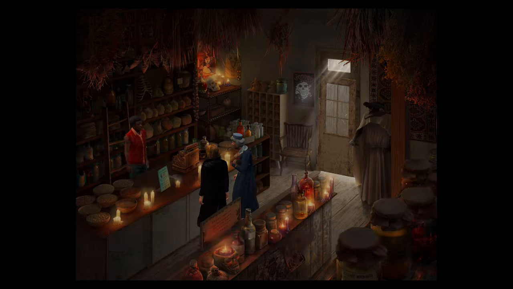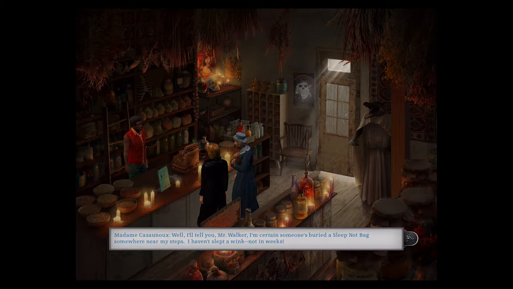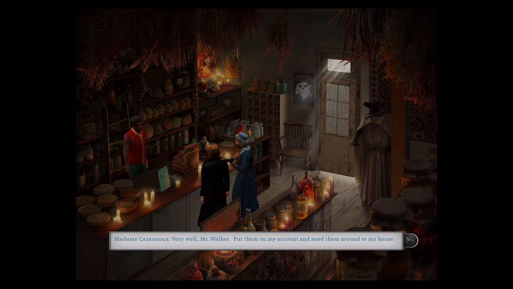Bonjour, Monsieur Walker. Bienvenue, Madame Casanova. Comment ça va? How you be feeling today? Well, I'll tell you, Mr. Walker. I'm certain someone's buried a sleep mat bag somewhere near my steps. I haven't slept a wink, not in weeks. Now, don't that beat all. I'll need some easy night candles then, huh? Do you think that would help? I do hope you're right. I said 3 rosaries this morning for Our Lady's intervention. Rosary good, sure enough, but you buying them candles too, boy, you gonna whip any no-sleep gree-gree, I tell you for sure. Very well, Mr. Walker. Put them on my account and send them around to my house.